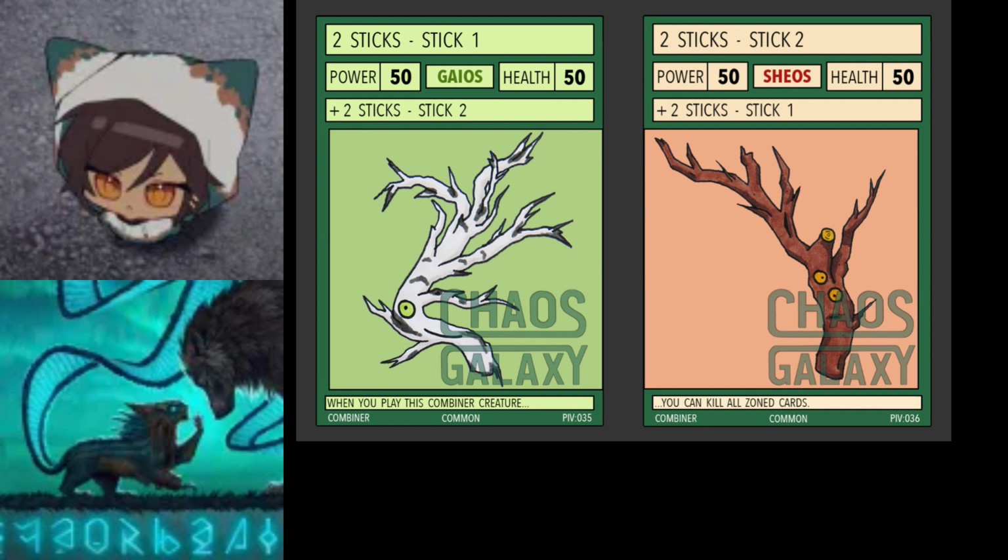So this is a no cost. Are the power and health combined, or are they just like... No, it is 50/50. But basically, this is functionally just a board wipe, because you don't care about a 50/50 creature. Yeah, I imagine all zoned cards include this card, which is its zone. Yes. This isn't relevant for this particular card, but if you kill one half of a combiner... oh no, no. Combiners are weird. They're treated as one creature that takes up two zones.